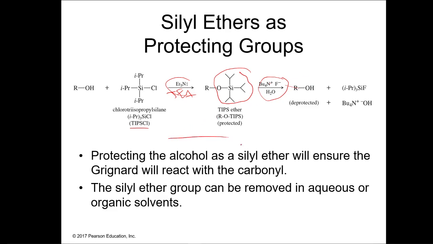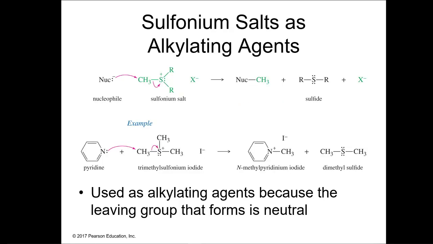If you have an alcohol, something that could react with your alcohol, but you want it to react with something else, you do a protection and then a deprotection at the very end. So sulfonium salts can also alkylate, right? We're hooking carbons together. If you have a nucleophile, it can attack one of the carbons attached to your sulfonium salt and leave you with an alkylation. I added a carbon group and a sulfide.